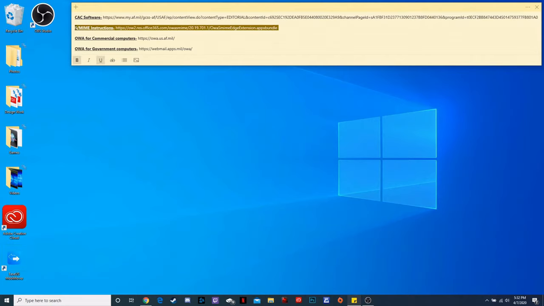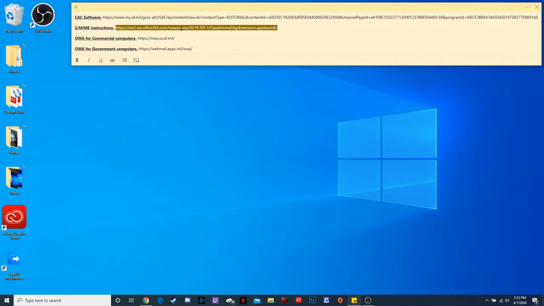After that, we are going to assume that you have it, and the first thing you need to do is actually install SMIME. SMIME allows you to open encrypted emails and send encrypted emails. You can't do it without SMIME, and it has to be done on Microsoft Edge. You can use OWA on Chrome and Internet Explorer and whatever browser you really want to use it on, but you cannot open encrypted emails on anything but Microsoft Edge because SMIME only works on Microsoft Edge. These links will be listed below the video, so keep that in mind.